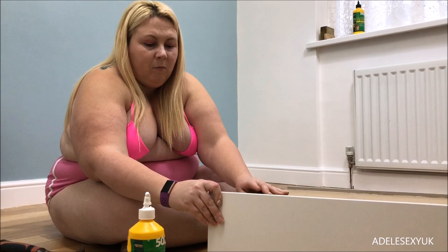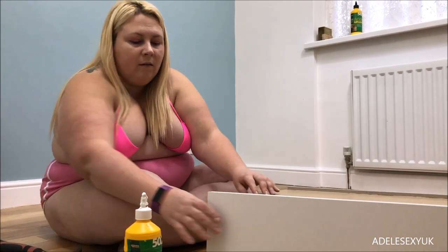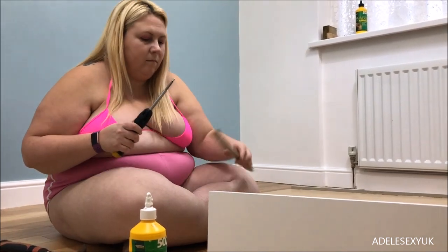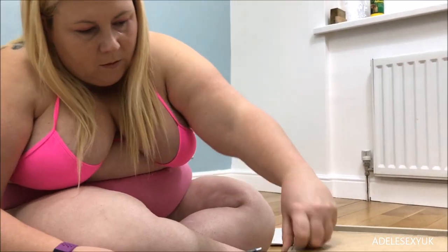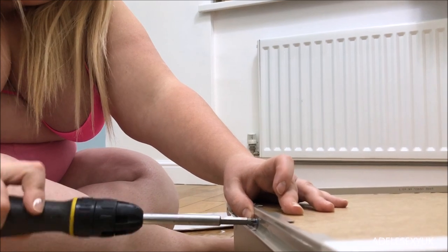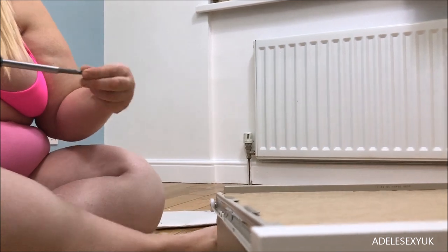A little bit too far over the backboard. I am pushing it now. But the problem is, it's already screwed in. Ow! Once I screw one in, like so. Obviously that's got as tight as it's gonna go.